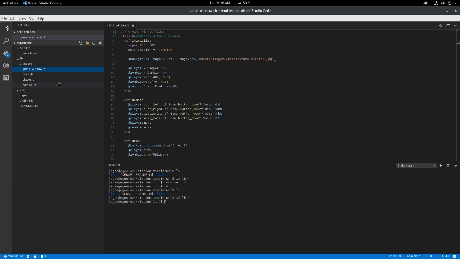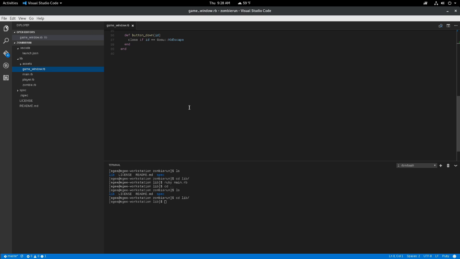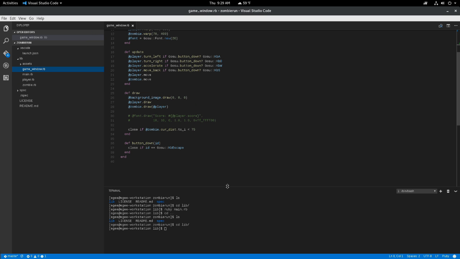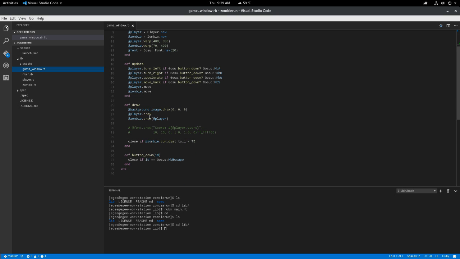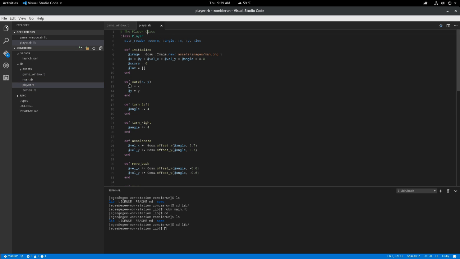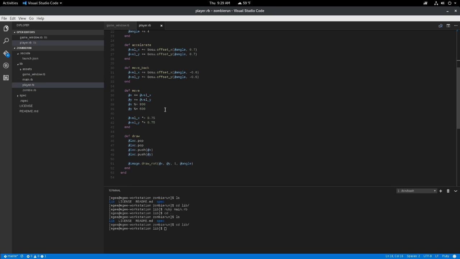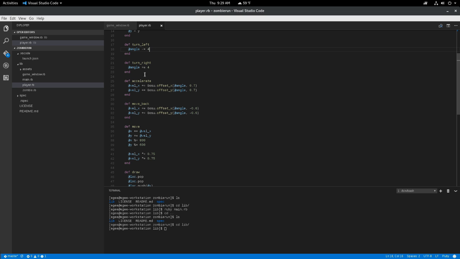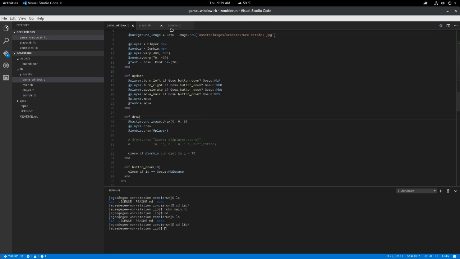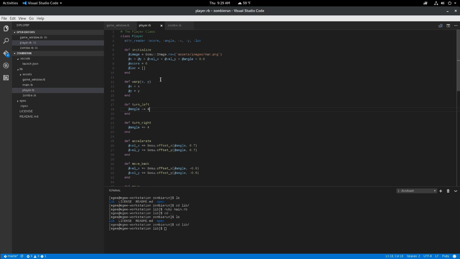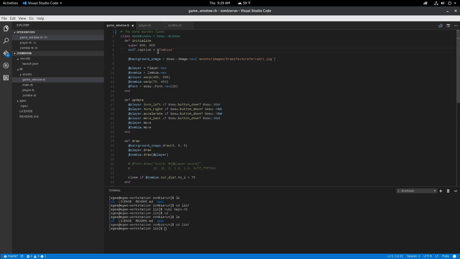So let's open up a couple files. Game window has some interesting stuff. Also, if you're analyzing and judging my code, this is not good code, and I did not do good things with it. The comments suck, and there's a lot of stuff that shouldn't be in here. Most of these functions get called recursively over and over and over again, and that's not good, especially for performance. But I think this is the second game that I've ever written, and it's very interesting, but I am certainly no game developer. So both of these classes have a lot of logic in them. So there's a lot of things that we can debug in here.